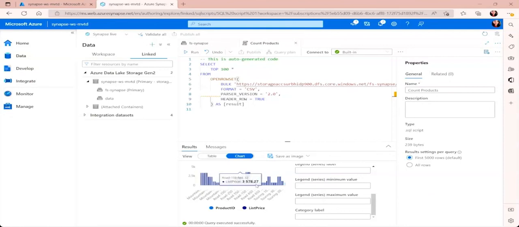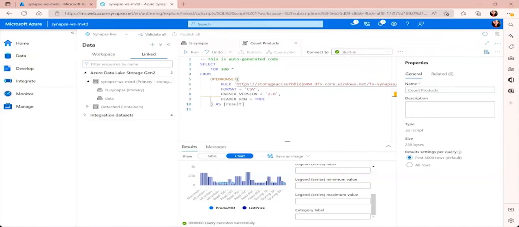So this chart will show you a result of what you wish to see from that ingested data. So this is the kind of analysis that you can do on Synapse with the SQL pool.